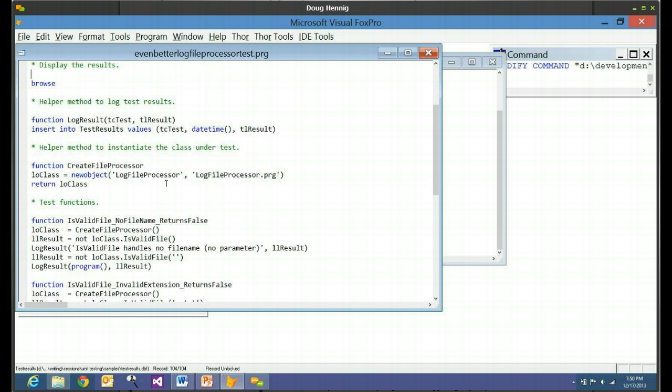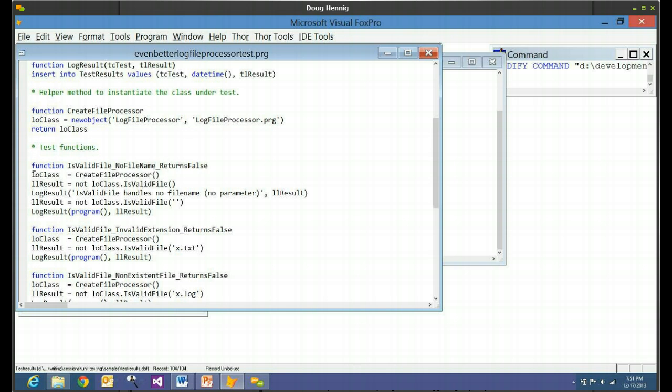And for the rest of the tests, one of the changes that I made was I pulled out the common code of creating the object into one method. One of the benefits of doing this is that later on, if for example the init method of this class accepts some parameters, I'd have to go to every test and make sure that I pass those parameters. Whereas if I put the instantiation in a single place that all the test methods call, then if some parameters are required or some other kind of setup, like setting a couple of properties before I can use it, I can do that all in one place, and I don't have that duplicated code in every method.